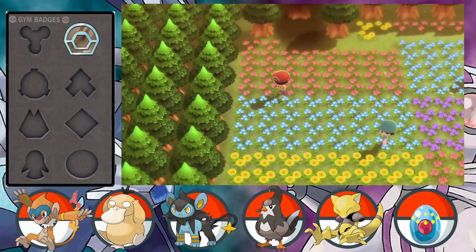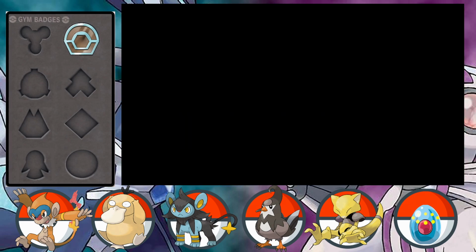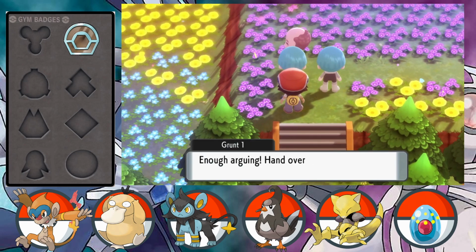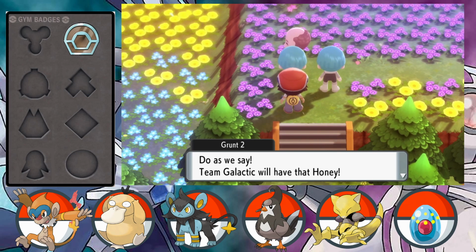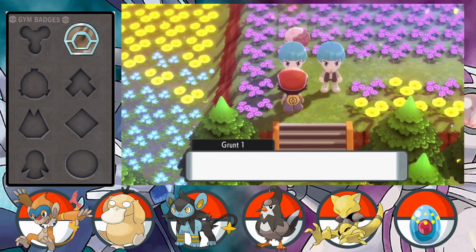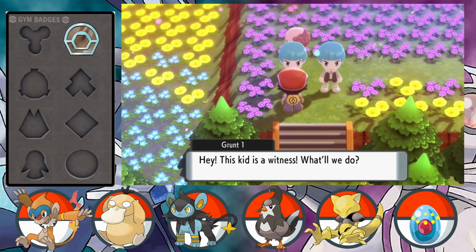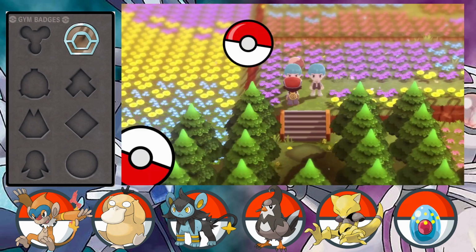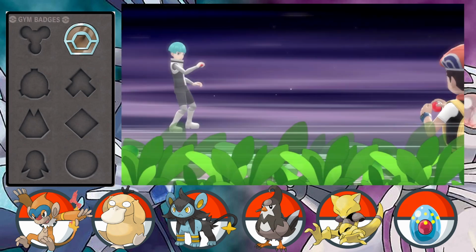So if we just head up here to the northwestern side, you'll see that the 2 grunts that were there earlier have now moved out the way. So we can come up here and you'll find both of them stood here interrogating this man, asking for his honey. So once we interrupt them, we'll have to battle them one by one. So they say the reason they're after the honey is they want to use it to attract Pokemon in great numbers, feeling like this will benefit their team. But once they recognise that you're there, they need to battle you in order to ensure you stay quiet.